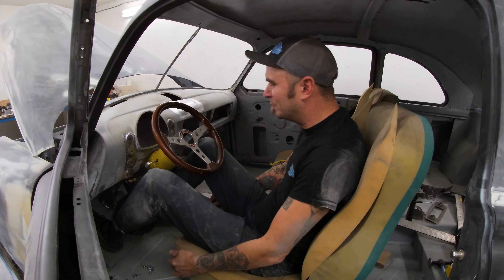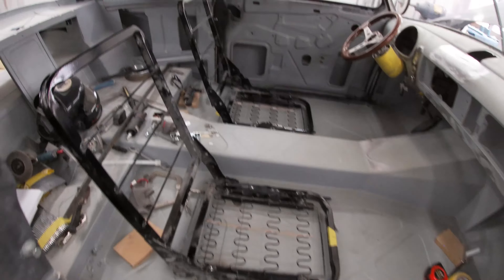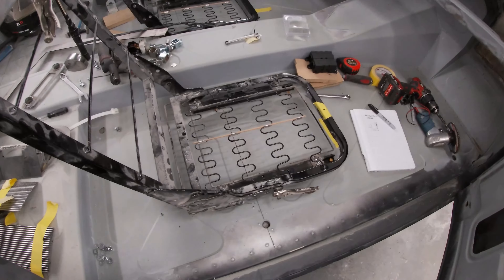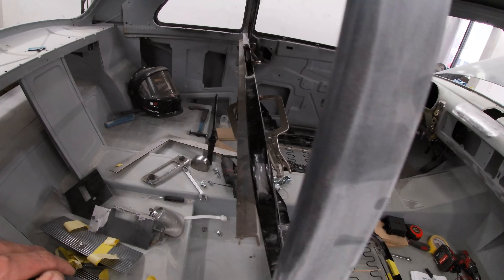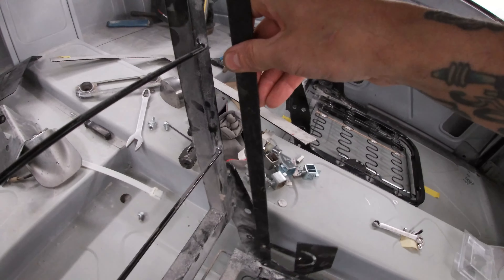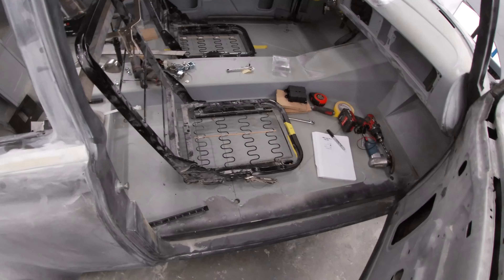Okie dokie, now I've got this set up for a short guy or a taller guy — that should work. Oh look what we got here, the old Timmy two seats. I got the passenger seat set in place, about to drill holes and mount it. I got this bar over here to straighten it up. I checked to make sure that the angles are correct for both of them, because it can be off and still look kind of right.